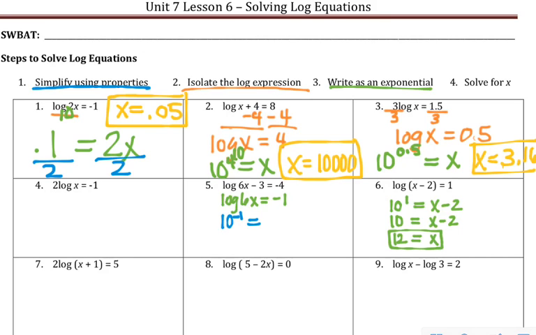6x. So I need my calculator maybe, but we already did 10 raised to the negative 1 power in the first problem, right? That was 0.1 or 1 over 10 equals 6x. So 1 over 10 or 0.1 divided by 6 tells me that my x is going to be 1 over 60. Or you could write that as a decimal, but I think 1 over 60 is a little bit easier to write than the decimal that we'd come up with otherwise.